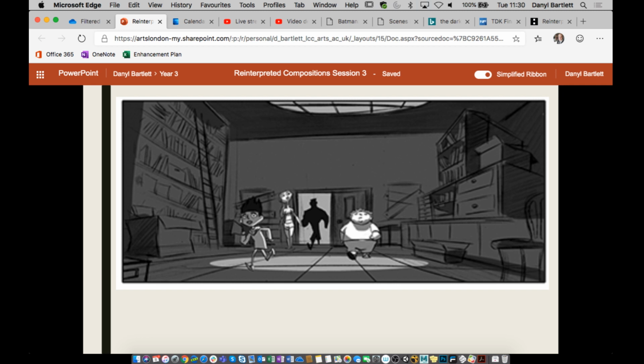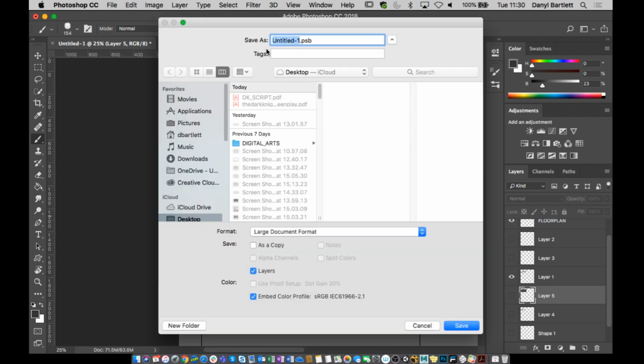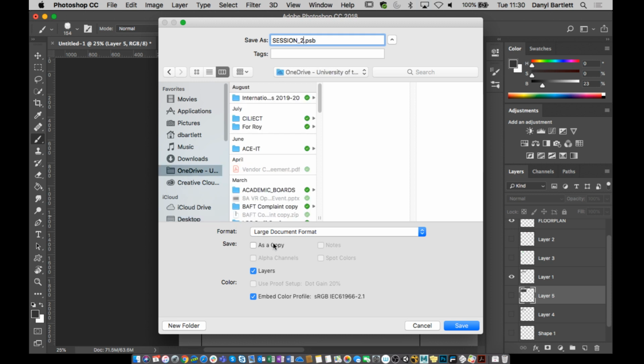Okay? Right, can you all save what you're doing? Save it onto your network drive somewhere. Can I recommend when you save it, obviously this is session 2, save it as a .psb, a large format document. It's got higher compression, smaller file size, better than a standard Photoshop file.